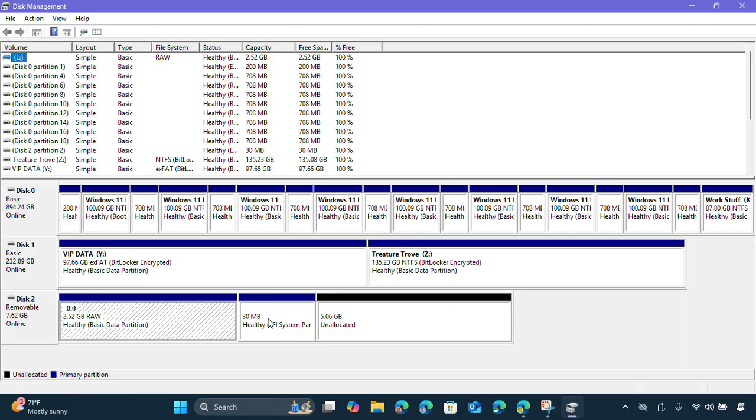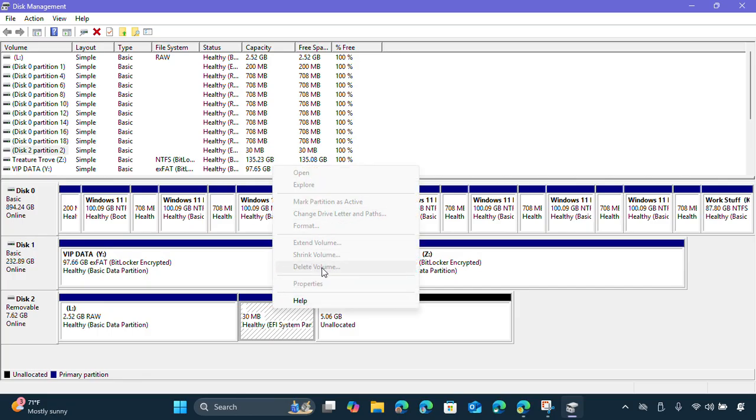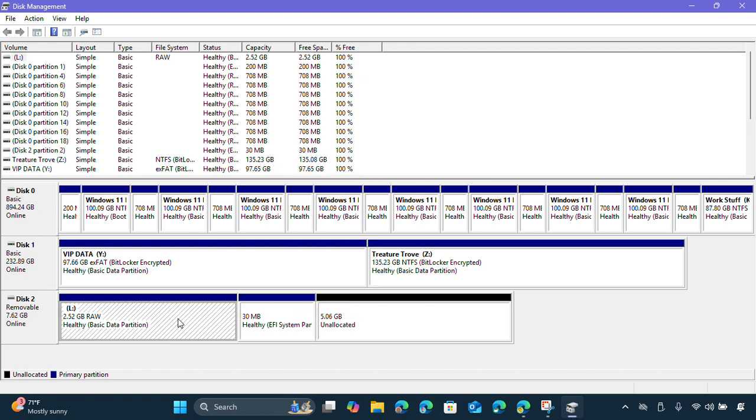So in order to bring back my flash memory, simply I can delete these partitions. But from here, I cannot do that. For example, if I want to delete this partition and I right-click, as you can see, the Delete Volume option here is disabled. Again, the same thing for this one. If I right-click it, it only gives me this menu, Help. So this tool cannot be useful for me right now. So the only way to recover your flash memory is through the command line.